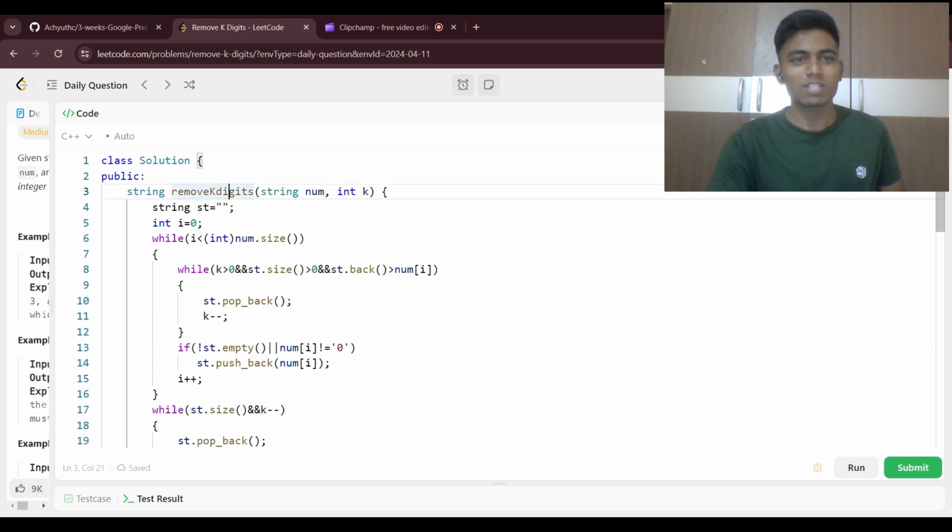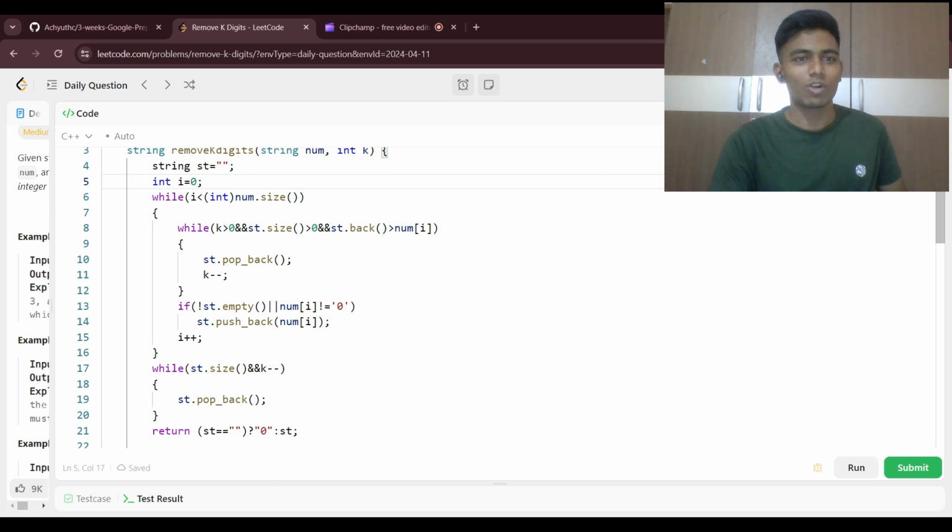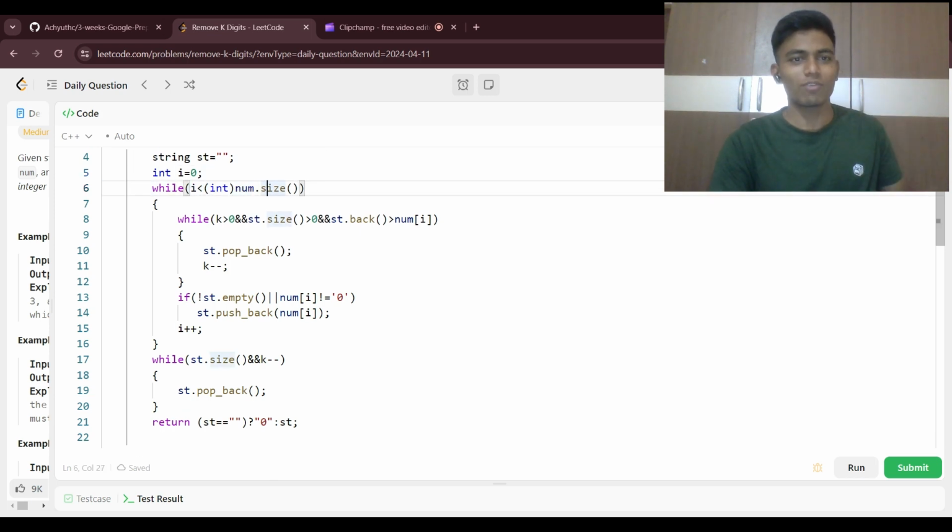For this we are going to consider removeKdigits, with num equal to num and then k, and then we are going to take the stack string st, which is empty as of now, and then we are going to take i equal to 0, and traverse till the end of the string. Then let's say k is greater than 0, that means we have the chance to remove a digit.